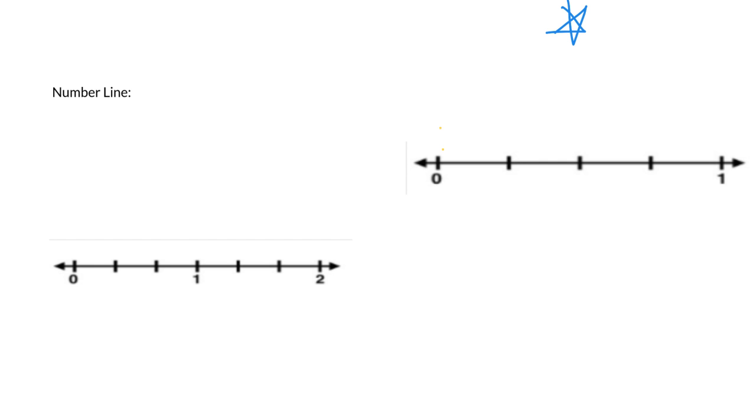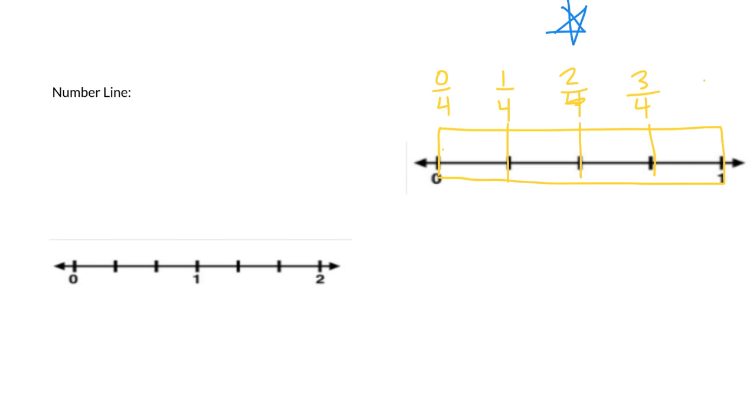If we start at 0 and we had our whole right here, this is 0, this is 1, and I see we have 1 line, 2 lines, 3 lines. How many pieces are now in our whole? I see 4. Okay. So we have 0/4. 1/4 would be this line. 2/4 is here, or half. 3/4, and then over here 4/4.